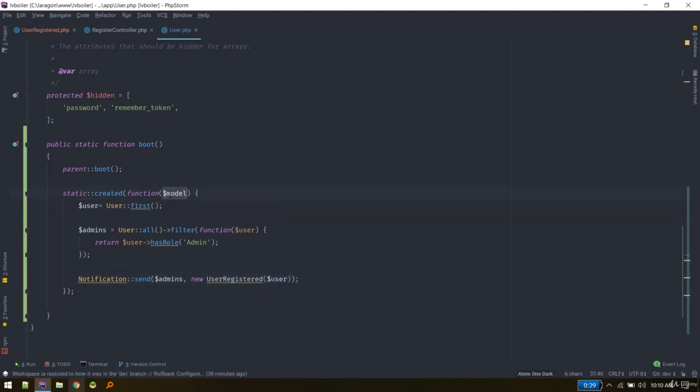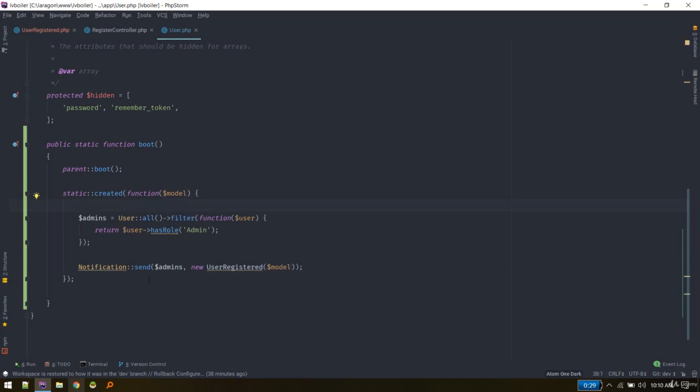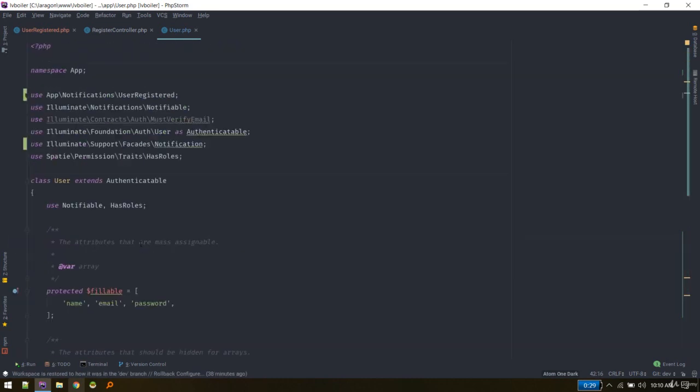So this model will be user, the user who was just created will be here, and then we'll fetch admins and send the notification to all admins like so. So import this Notification facade, like so.